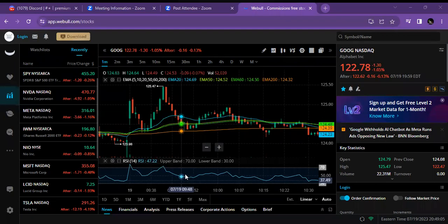At 9:49, I was looking at a potential bounce off of the EMA 200 when I took my entry. As we see here, we retested the EMA 200 at 9:49, and as you can see, this is the timeframe. It retested right there in that green candle, right on the nose. When I got the fill is when I alerted. What happened in that minute timeframe? Well, we retested the 200, bounced quickly, and then we had a bit of a sell-off. I was actually slightly red at this candle here. Why was I still holding and not panicking?